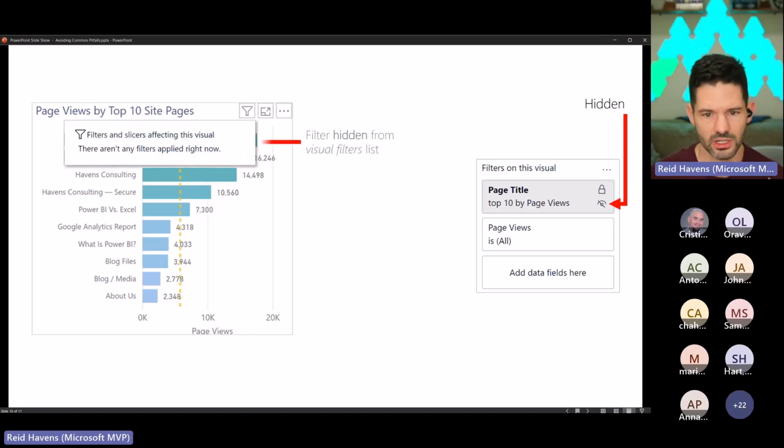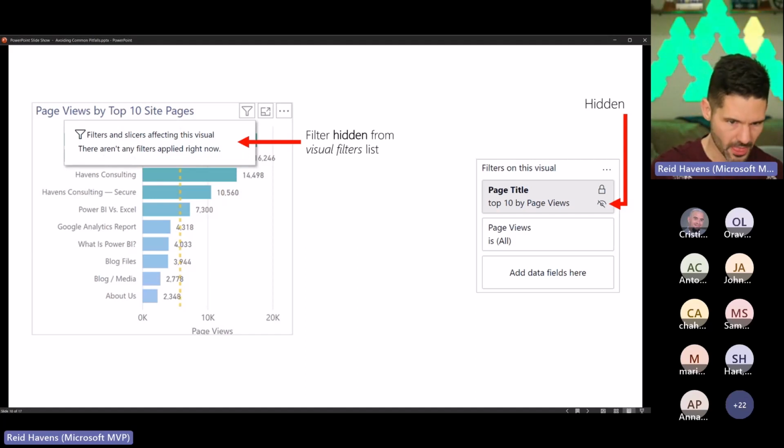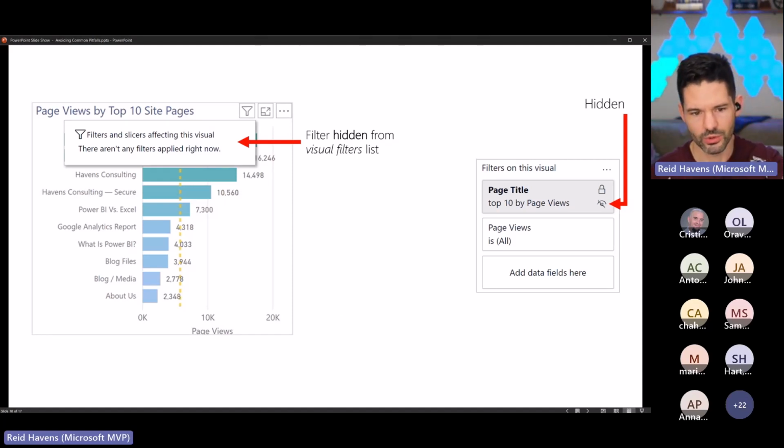So a better scenario would be having that hidden on the page itself, and then we're given options where we will have that filter list cleaned up and the developer filters are hidden, but the name of the visual itself still shows us what's being applied or filtered. Page views by top 10 site pages. So that way, when they see this list empty, they know they haven't made a filter selection on the page. They haven't clicked a slicer yet. So it keeps this a lot cleaner and more transparent on what they have done versus what the developer has done. So a lot of curation goes into designing the filter pane in parallel with however we're going to be configuring the visuals and what filters are being applied to them.